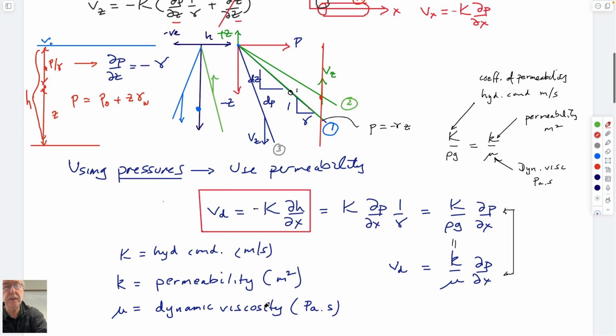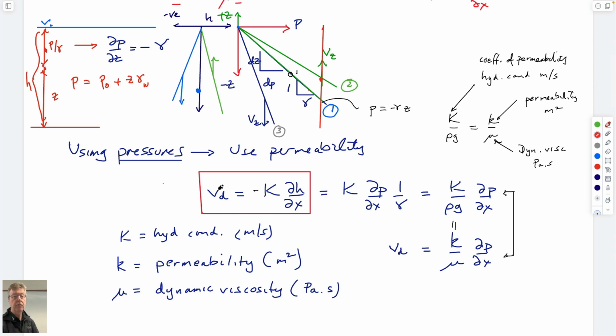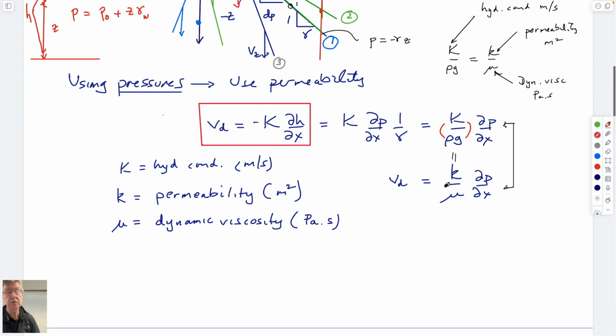And so the two ways that we can write these expressions are that if we write it in terms of a Darcy velocity, it's equal to the hydraulic conductivity times a gradient of head with length. If we substitute that the head is equal to a pressure divided by a unit weight, in other words, this is a component of the head, then we can exchange it into this. Unit weight is equal to density times gravity. Pressure is this. And we can also rearrange this so that this term here is also the equivalent of a permeability.